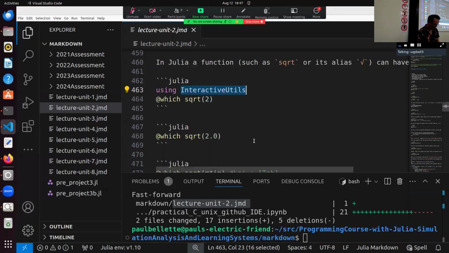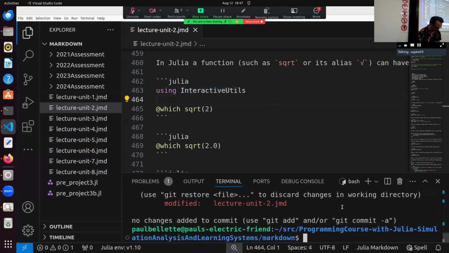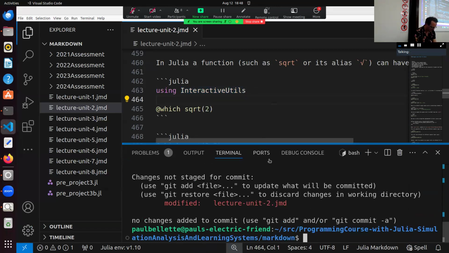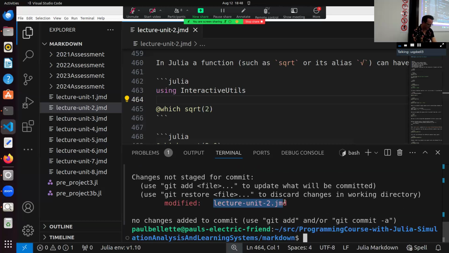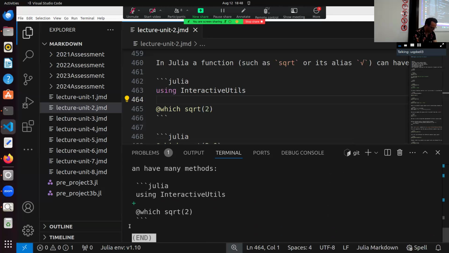What you really should be doing though is back here, you're going to make this change, save it, and then go git status, and it's going to say, okay, change is not staged for commit. It's because there's a difference in lecture 2, and so the command here is git diff lecture 2, and it will say, oh, there's a little plus there.